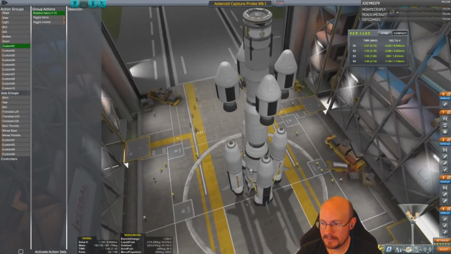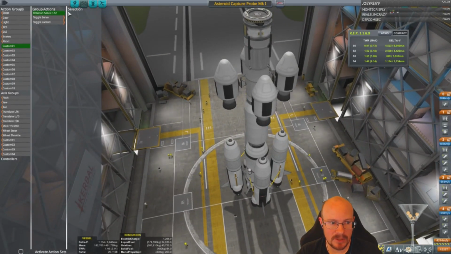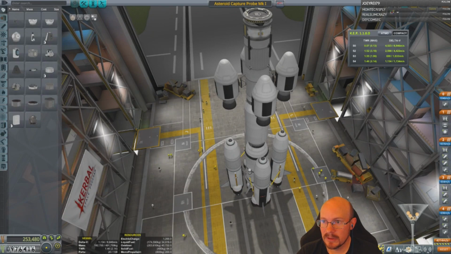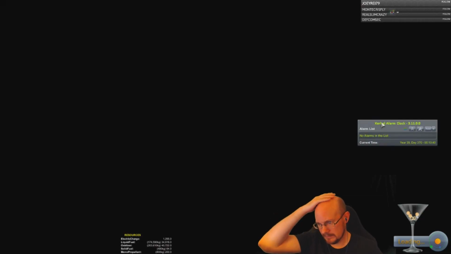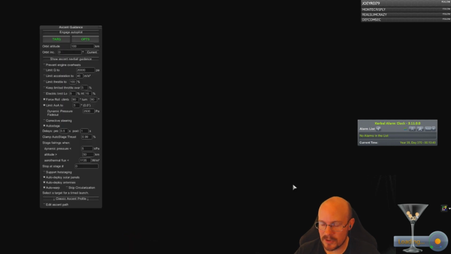Maybe try the strut. I don't know what you mean by... You're going to have to tell me what you mean by the strut. Is there some other strut somewhere? Let me see what this does. Toggle locked, toggle servo. Are you saying instead of using the decoupler, struts are physically placeable things in the structure tab? Yeah, but what do you want me to do with it?